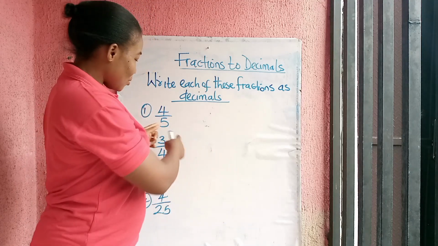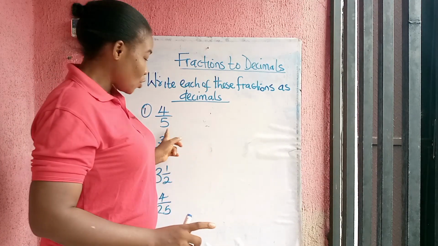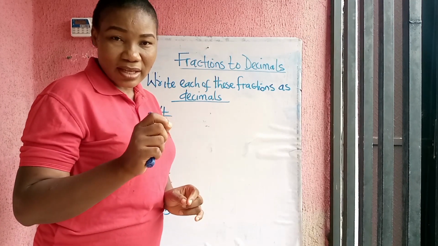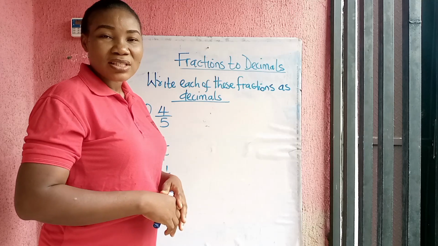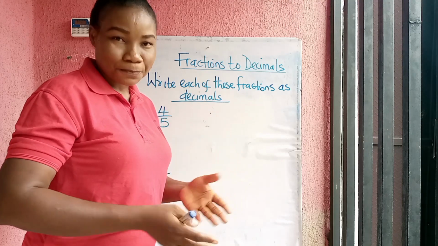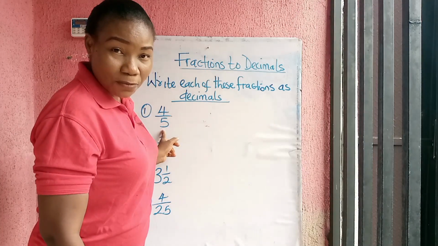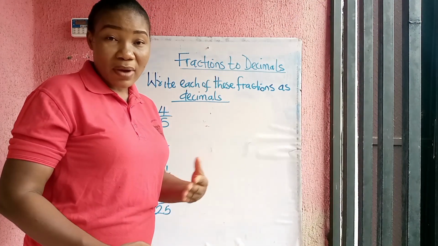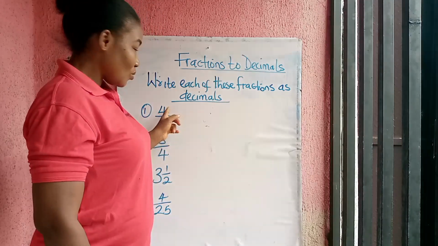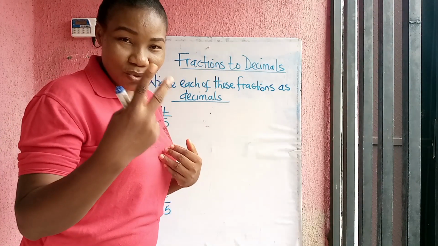Take your mind to the denominator. Look for a factor you can multiply the denominator with that will take the denominator to a power of 10 or a greater power of 10, which is 100, 1000 or 10,000. Now remember that factor that you use to multiply the denominator, you will also use that factor to multiply the numerator. So what factor comes to your mind? For me, 2.